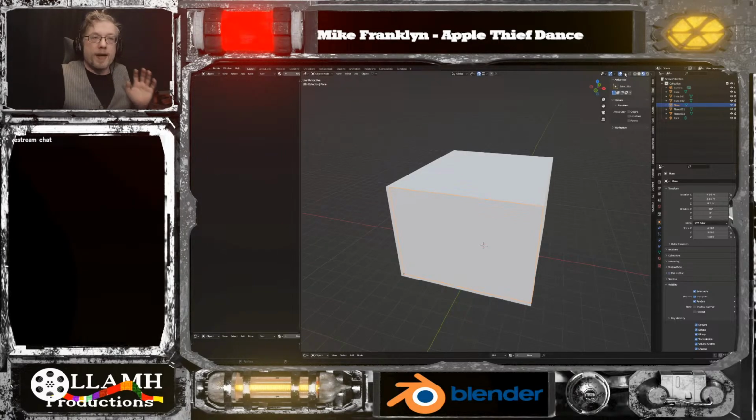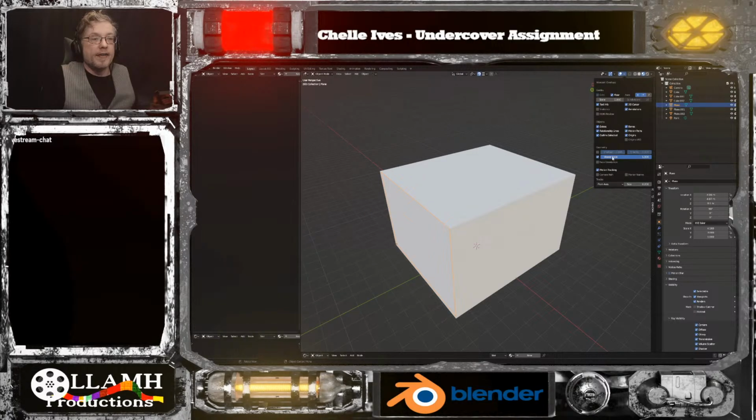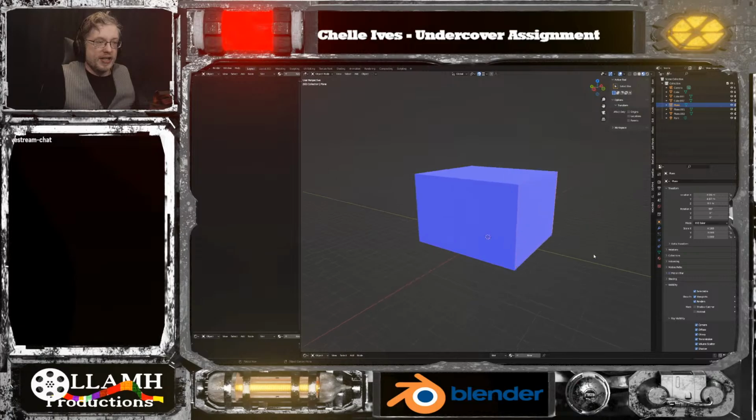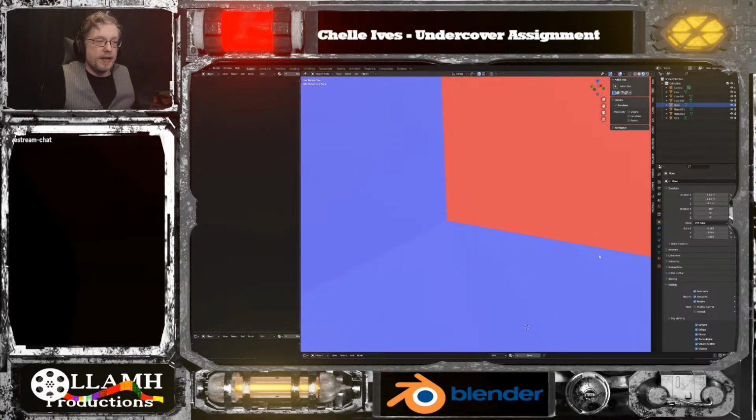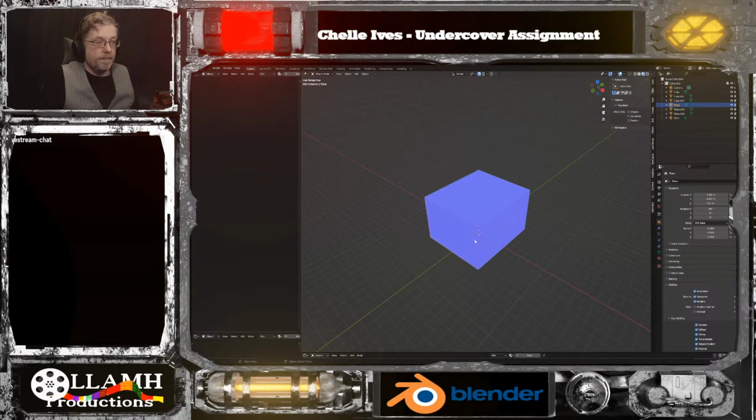Well, we need to know a couple of things. We need to know the face orientation of these individual planes. So, if we come up here to our top row here, there's this little ball and ball that says show overlays. If we hit the downward arrow and we say overlays, we have this little checkbox that says face orientation. And if we click that, well, now everything's blue. But if we come inside, we see that the planes are red on one side, and that's what we want on the outside.